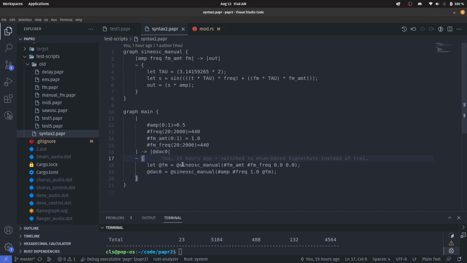But say you want to put a control input into an audio rate node or graph. If you don't manually, explicitly specify that these are control rate signals, it's going to assume that they are audio rate signals, and you might not want that.